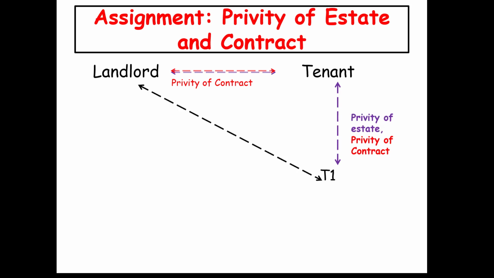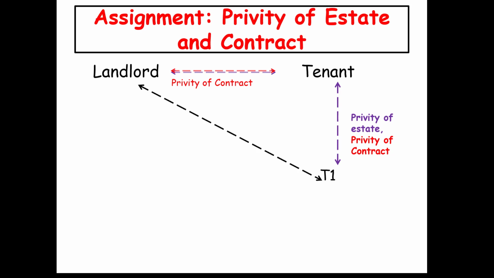So we have an original deal between the landlord and the tenant, right? A lease that creates privity of contract, and then the landlord delivers possession at the beginning of the lease term and the tenant takes it. That creates privity of estate. So we have a landlord and a tenant that are in privity of estate and privity of contract, just like we've had all along. The tenant, in this case, assigns their remaining interest in the lease to a new tenant, right? And that's going to create privity of estate and privity of contract.